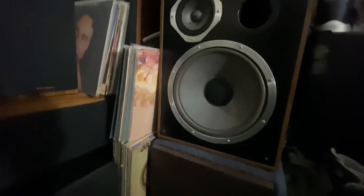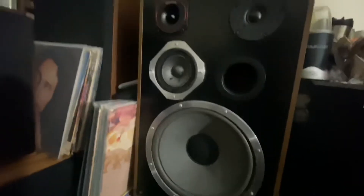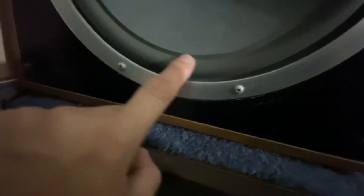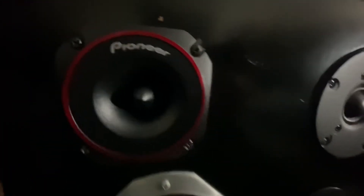My favorite speakers here are my Studio Spectrum. As you can see on the side, they are really thick and heavy. I bought them from the guy who moved out and sold his house. Very nice speakers — I'm checking for any cracks so I can fix them, but it looks like there are none. He replaced the original tweeters with Pioneer tweeters, which made them sound better. These are four-way speakers.